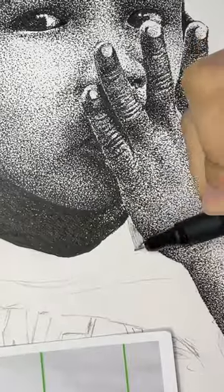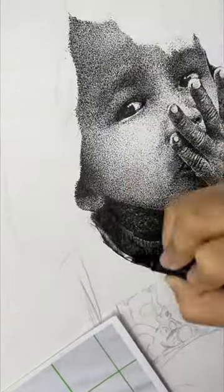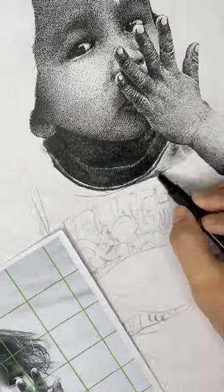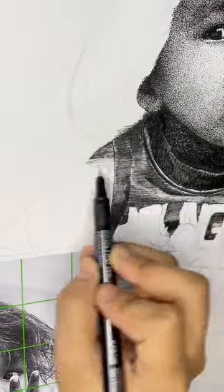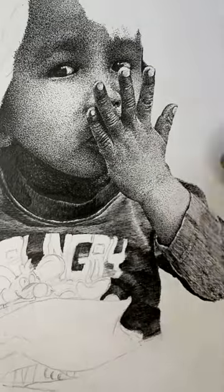On the shirt I used hatching and cross hatching method. Same as the stippling method, I put on more layers on the darker areas. This part was the most challenging because I had to keep my hands steady in order to avoid making any sharp lines and mess this up.